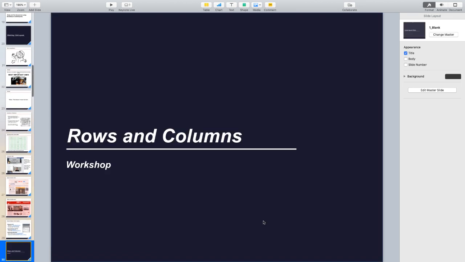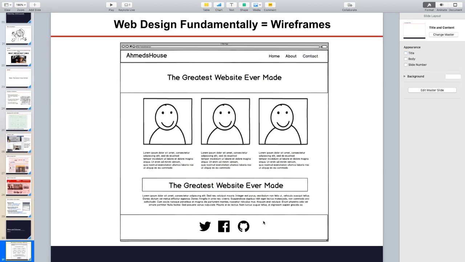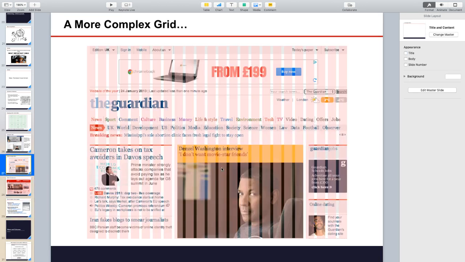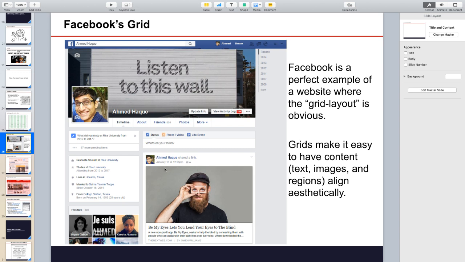Let's get past this. So the art of doing this is called wireframing. As I mentioned before, most websites are all just grids and rows. And then, as you saw in the example earlier in Facebook, Facebook is a huge fan of rows and columns. You'll notice in this design that there's multiple rows and multiple columns within columns, and so on and so forth. All of this is possible with Bootstrap.